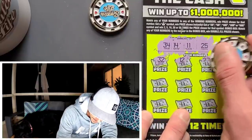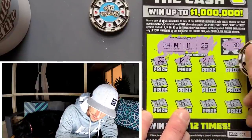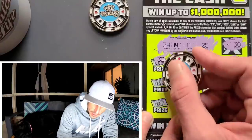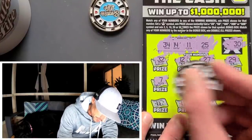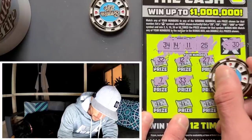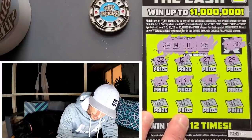Nasty. 27. And guys, I played the $10 earlier, actually, because I'm doing this right now, because I'm definitely not going to have time to do a full book, so I had to think about all this today. I had to organize myself, because tomorrow I won't have time at lunch to scratch a full book.